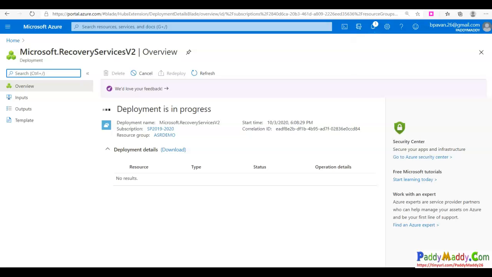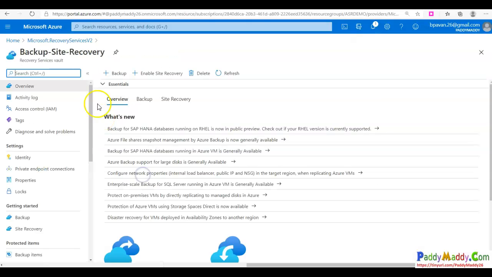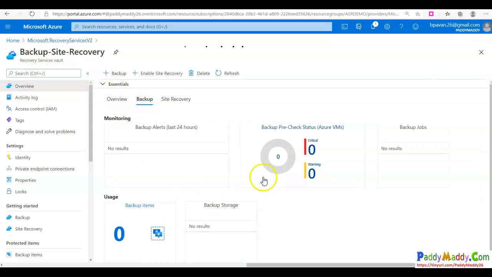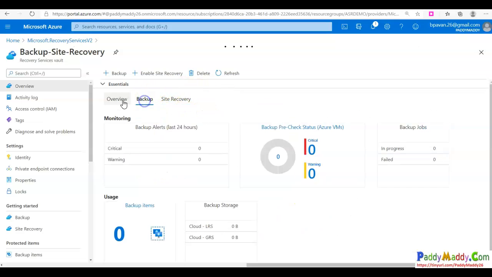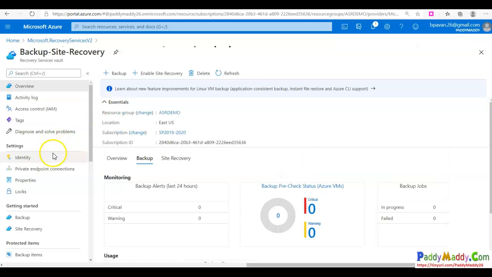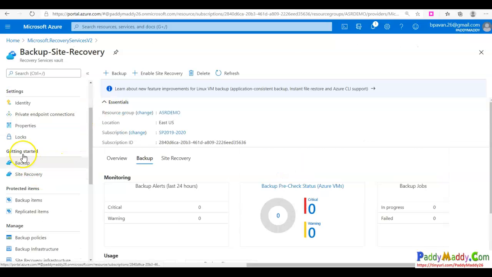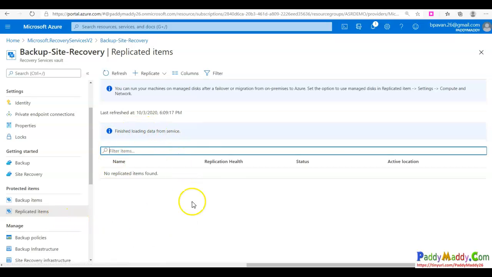Once the deployment is completed, we can go to the ASR, and you can see it has a couple of things here. We talked about a little bit of introduction to site recovery in the previous demo video, where you can take the backup, and you also get a complete overview of the site recovery. This is your overview, and you can also start wizard based. If you're quite new, you can go and do it from Getting Started.